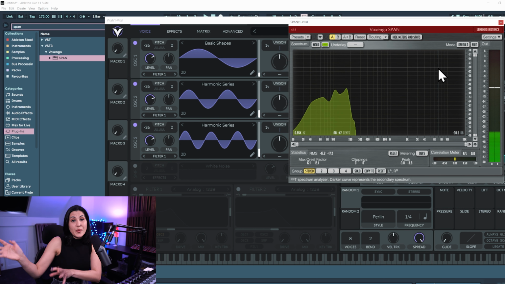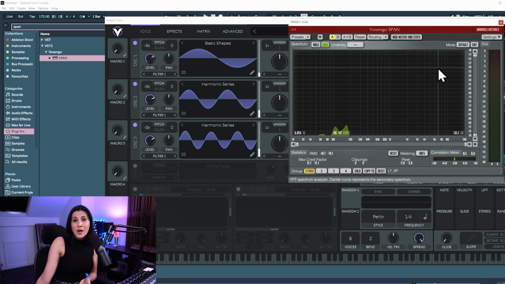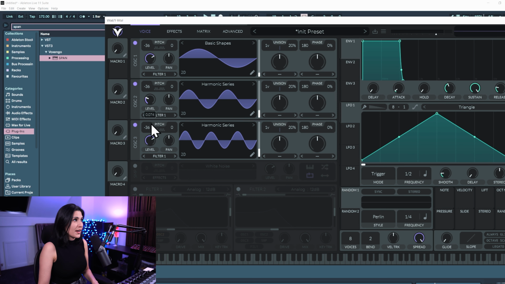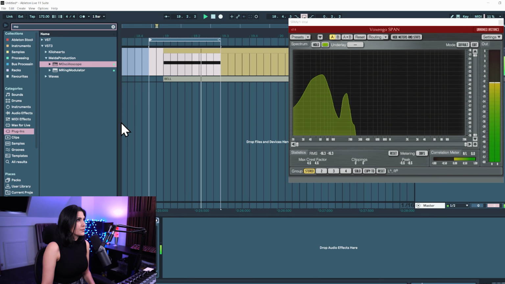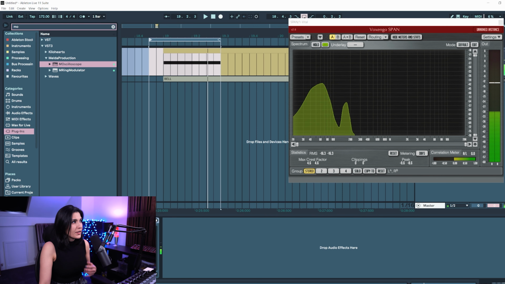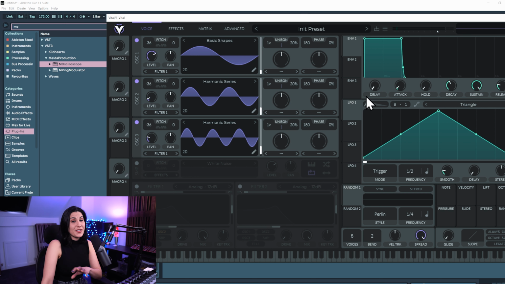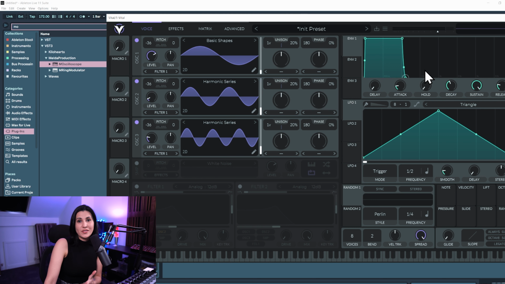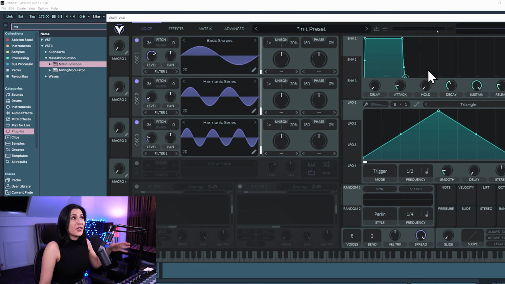And you can see that our upper harmonics are at the moment peaking above our fundamental. So we need to bring the level down on both of them and get it into a balance where we have our sub nice and thick with our additional harmonics. Okay, so that's a nice balance of the harmonics. You can hear that there's a little bit of a click, so we're going to increase the attack. And then you may want to look at adding in your transient for your sub bass. And I do go into that in my sub bass video, so do make sure you check it out. But I'm not going to go into that in this video because we're just talking about the harmonic series.